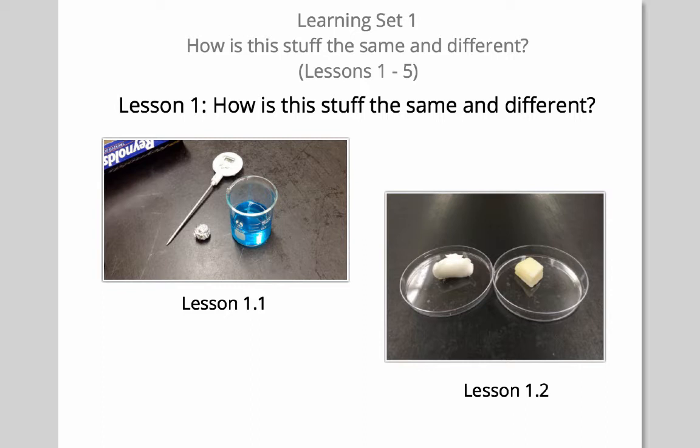This is where you really are not saying anything to students at all. You're just giving them these materials, copper chloride and aluminum, and you're having them describe the substances before, trying not to use the terms yet. You're not using words like properties or substances. You're just letting them make observations. So what does it look like before? What does aluminum foil look like? What does the copper chloride look like?